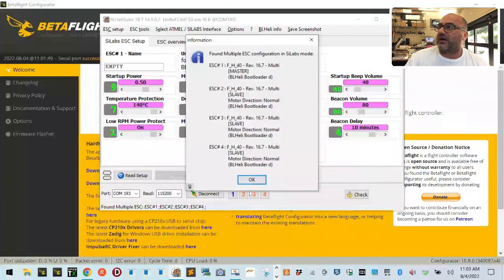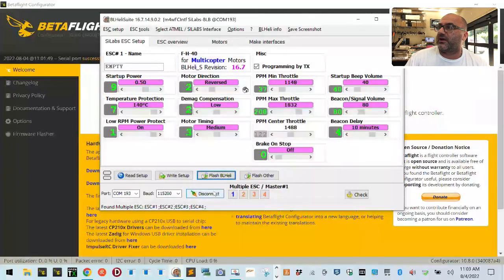So that should be flashed. It looks okay. So now I'm going to write it. There could probably be nothing to write. Click OK. I'm going to turn this off.